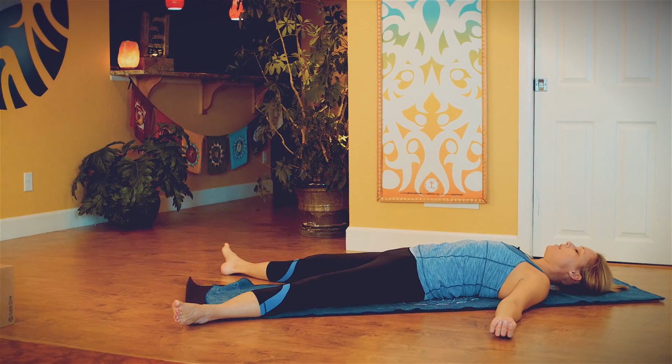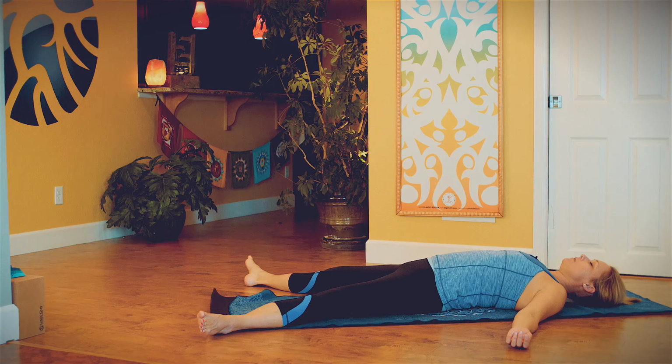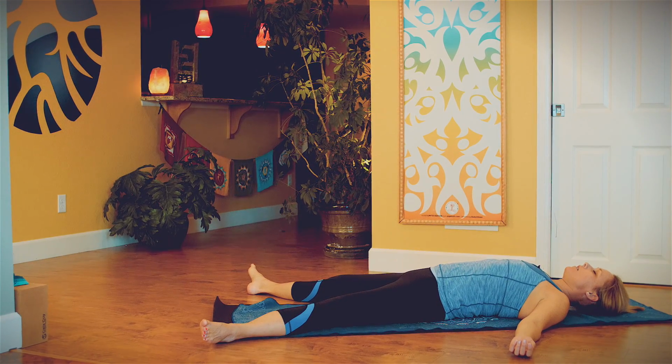Let's take one breath together in closing. Breathe in through your nose. Open mouth, exhale. Breathe softly and gently in Shavasana.